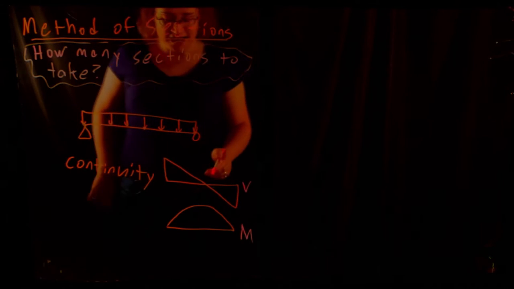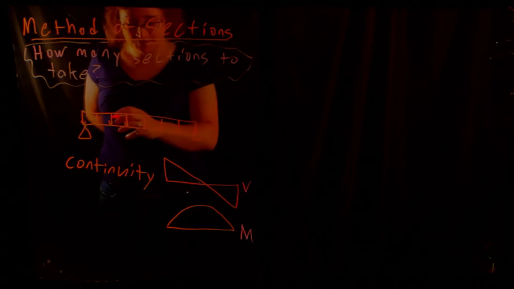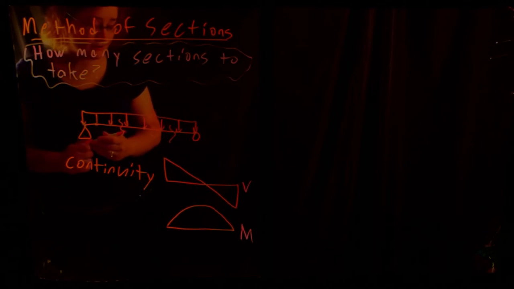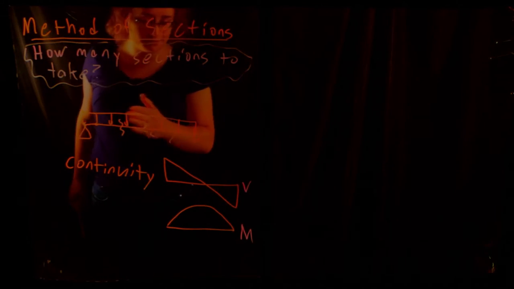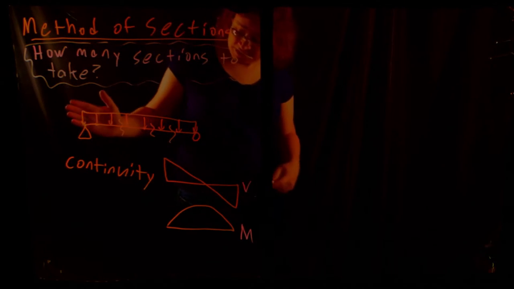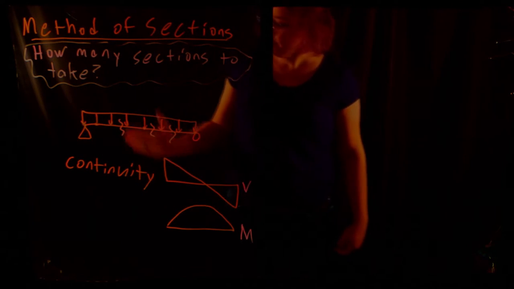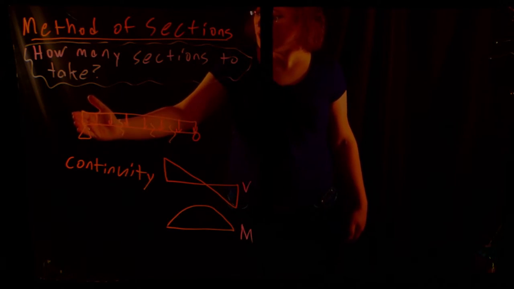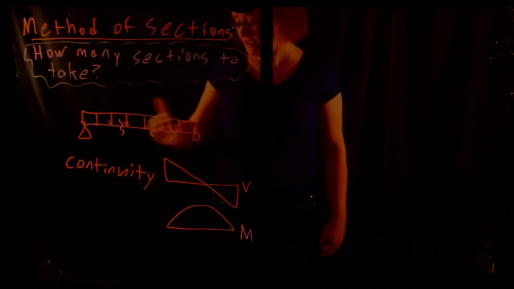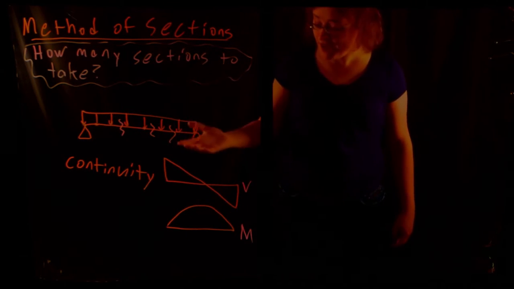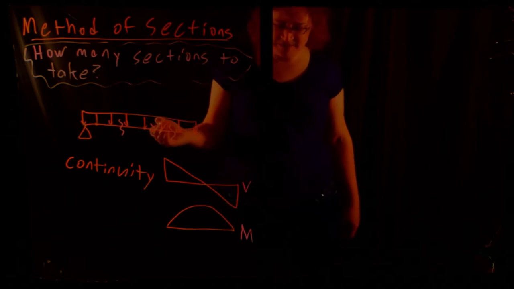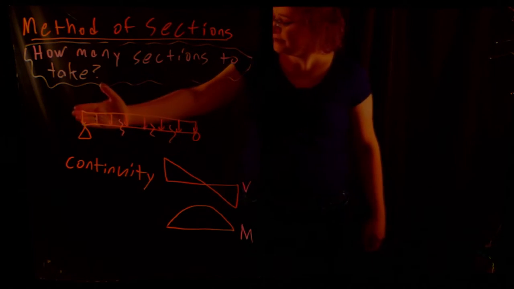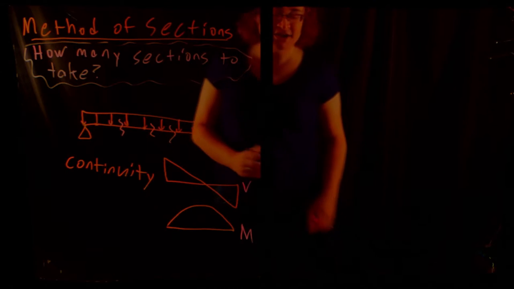In other words, because this is a continuous function, I can cut this here, I can cut this here, I can cut this here, and the same relationships will apply all the way across. It is a continuous function. And again, because it's a continuous function, I can cut this anywhere from one discontinuity to the other discontinuity, and it won't matter. I can determine these relationships as a function of x, and that function will be valid because there are no discontinuities.